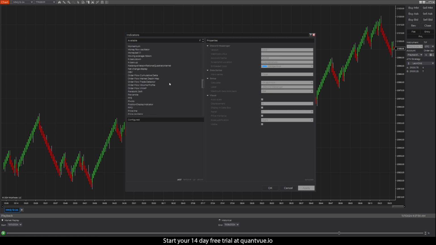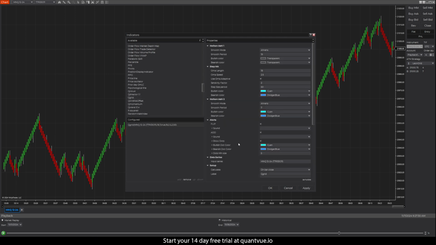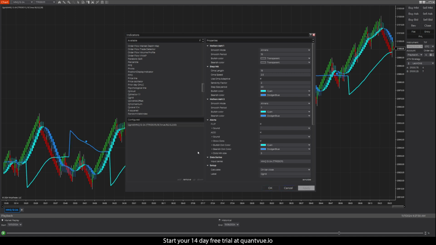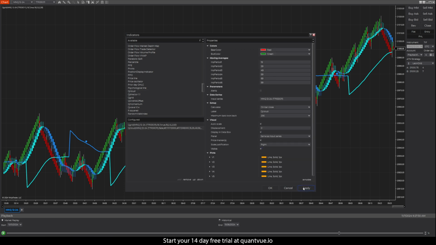Our first one, our main one, is QGrid. I'm going to pop that in. I'm going to leave all the default settings. I'm not going to change anything. So, we'll put that in there. And then next, the big one is Q Cloud. We're going to put that in there without any changes as well. So all of this is default settings for those two.